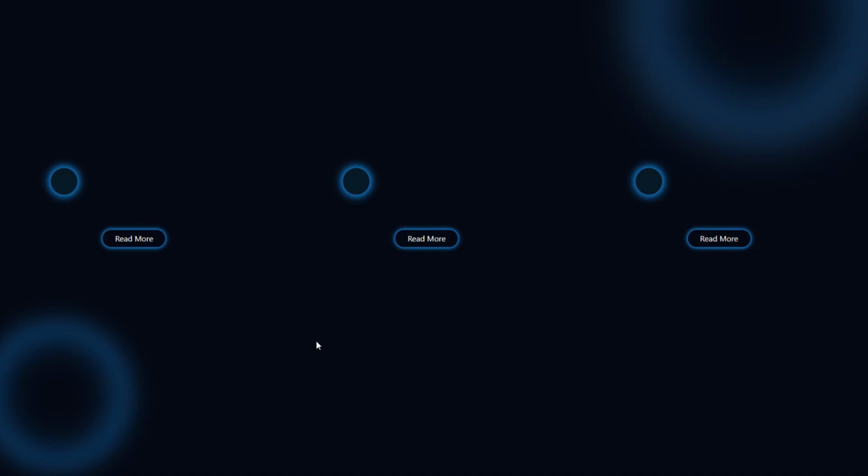Now I have 3 buttons with 3 balls, as you can see. Every single one has a cubic bezier animation, and I'm going to show you what the best setting is, or maybe the best setting, I don't know, and how you can find it. For example, if I just add a normal transition with less than 1 second, you see this is a normal animation like we always have, and it is simple, guys.